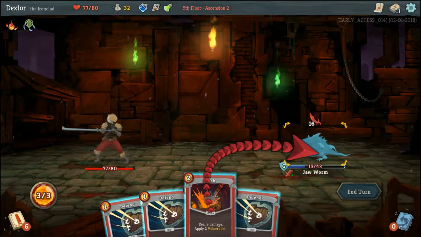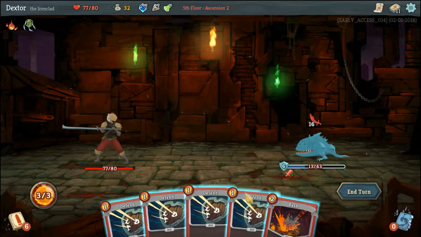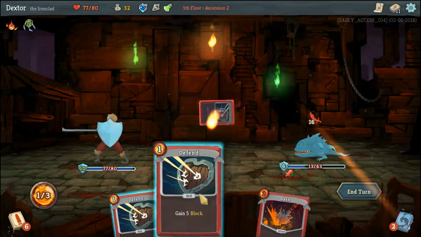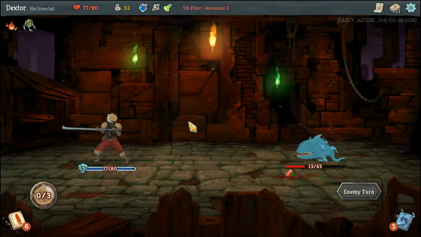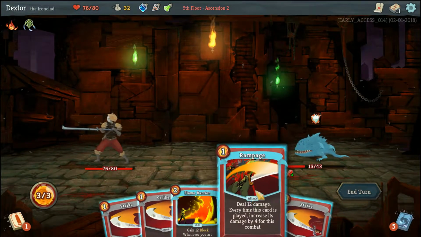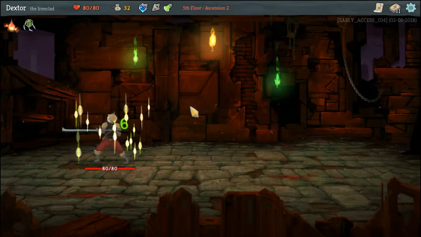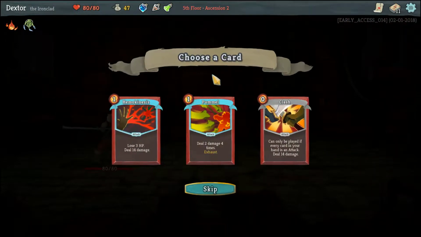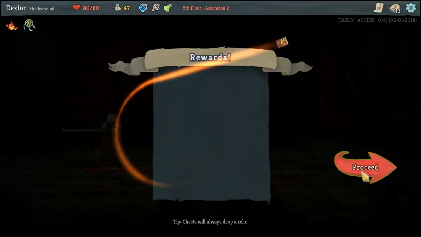If I hit him for, what is this, 8? Block for 5? That's too much damage. Let's just block the 15. Delay for the turn. Take 1 point of damage, but I'm going to regen that, so that's not bad. Okay, here's a rampage and a strike. Nice. Full hit points. What do I got? If every card in your hand is an attack, deal 2 damage 4 times, exhaust it. We go for Plummel.